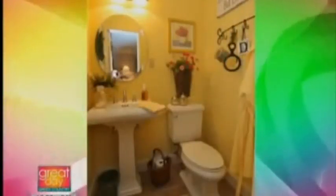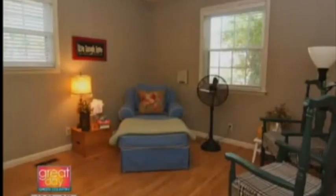Okay. So beyond that, when buyers go to look at houses, they want to see how nice it would be to live there. A good real estate agent is going to point out things that are applicable to them, or something that maybe they don't know how much they enjoy, so you have to put them in that situation. Nice clean bathrooms here. There's one with a pedestal sink. That's really clean. Hardwood floors. The warmth of that room really stands out.